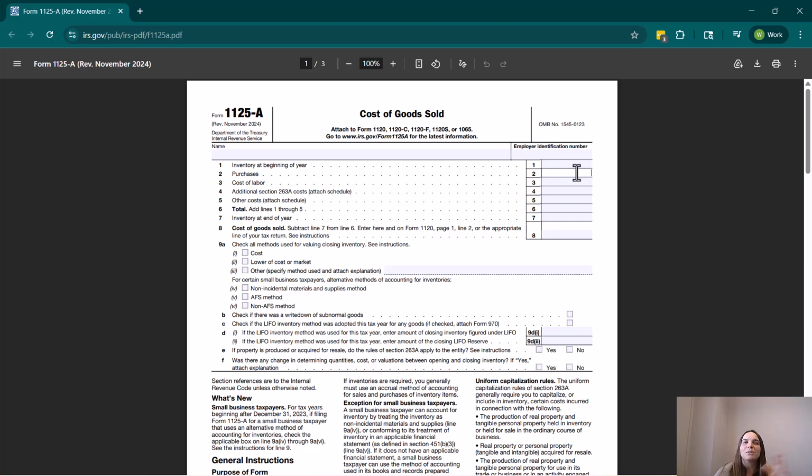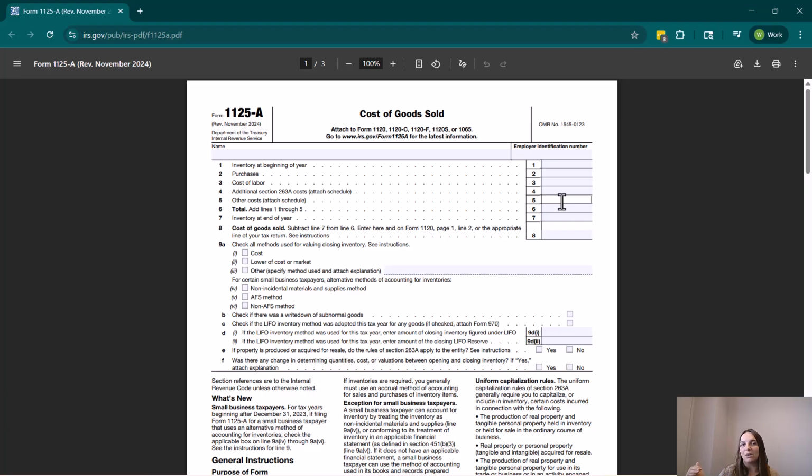You've added those on purchases, but you may also be purchasing some supplies that you use up in the course of manufacturing the product, but you don't necessarily consider them parts, right? So maybe we have a specific type of glue and we just buy the glue in bulk, and as we're manufacturing these parts, we're utilizing this glue, and that glue gets used up in the process. That would potentially be something that you put on your other costs section if you're not including it in your purchases. Okay, so there could potentially be some direct materials involved that you would add in this other cost.